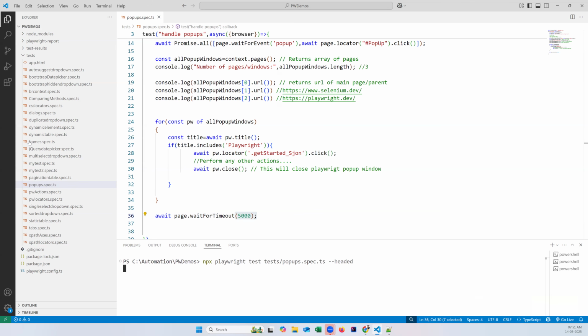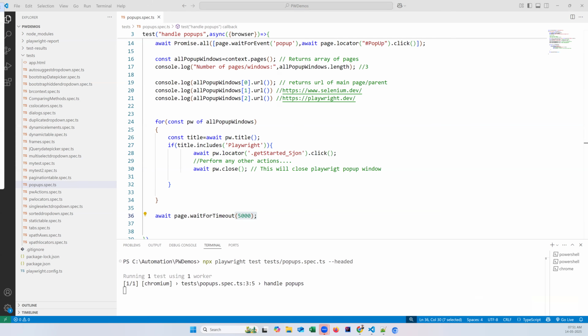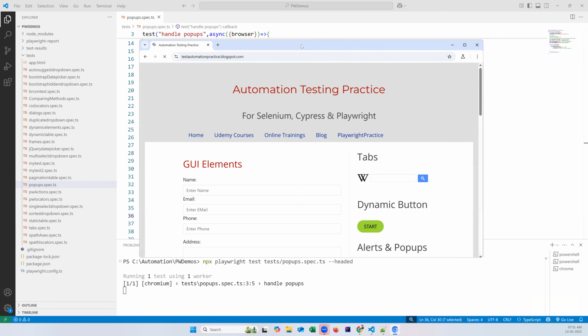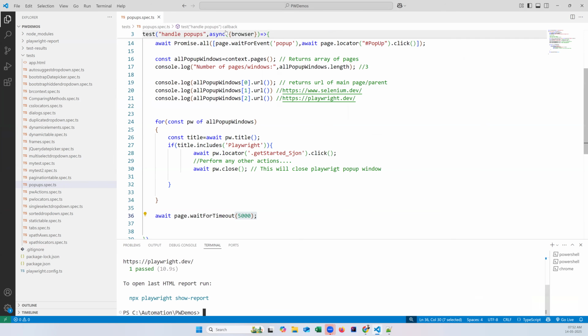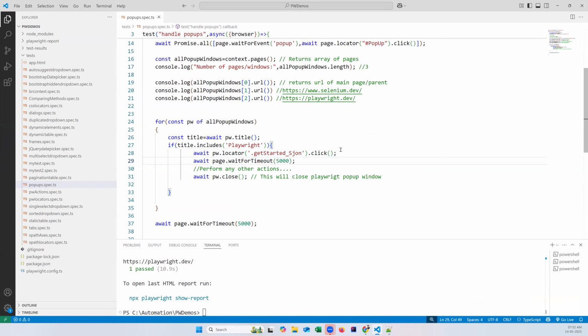Now. So now the page has launched. See, now the Playwright window is already closed. So this window is still alive. After some time that will also be closed. Okay, so this is how it will work. Suppose if you want to see whether it performed this action or not, I will put some wait time here so that we can see whether it performed this action in that particular Playwright window or not.